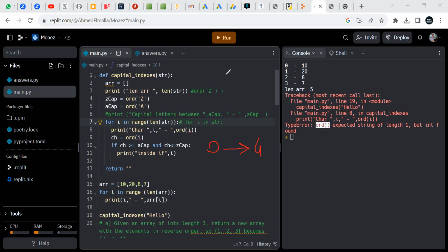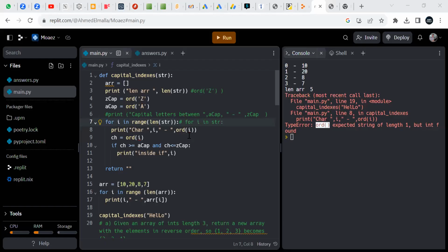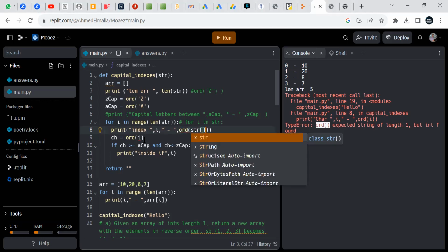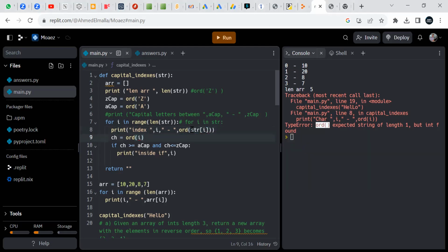So I would say yes, we can say index here because that's a number, and I believe he will be able to accept that.